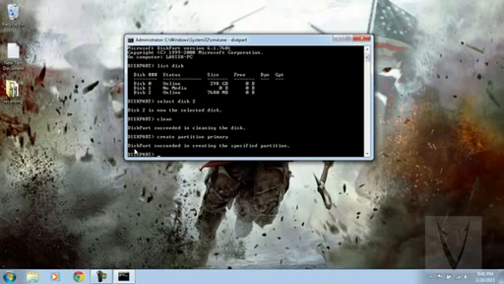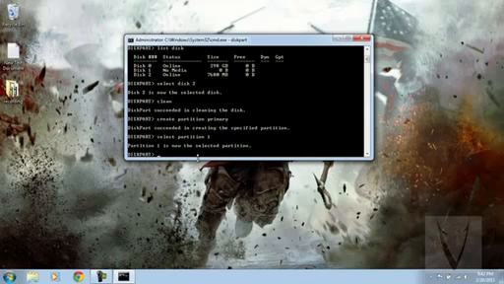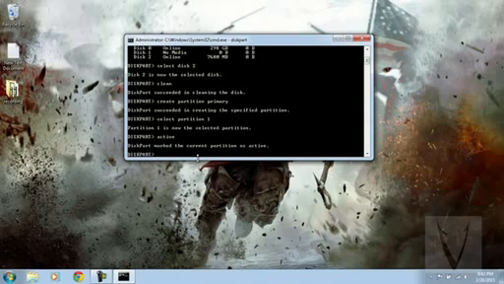Now you will again see the message that DiskPart succeeded in creating the specified partition, and after that you need to type another command, that is select partition 1 and hit enter. You will see the message that partition 1 is now the selected partition. After that you need to write another command, that is active, and hit enter. Now there is a message that DiskPart marked the current partition as active.